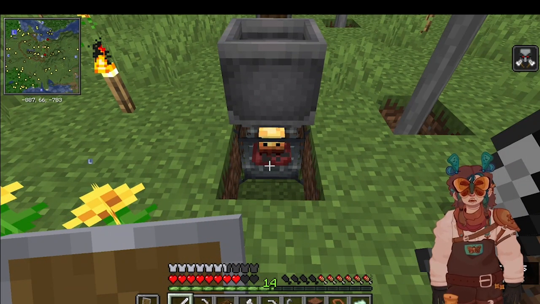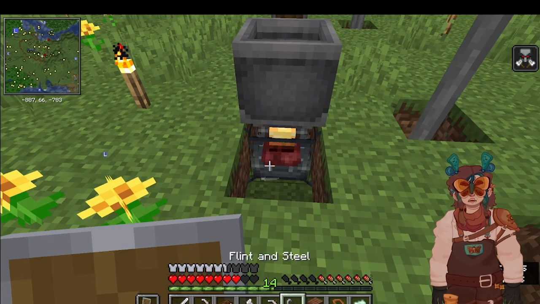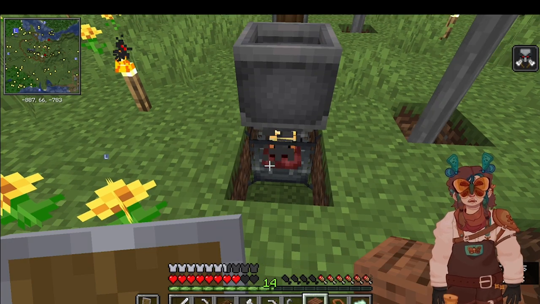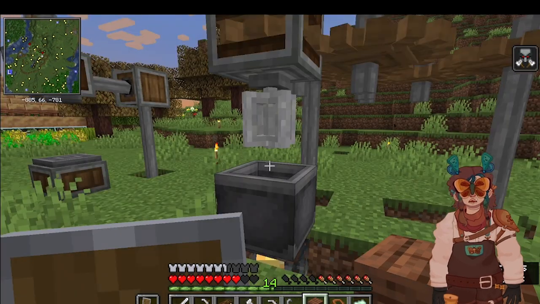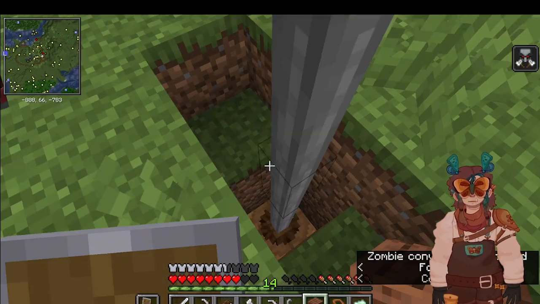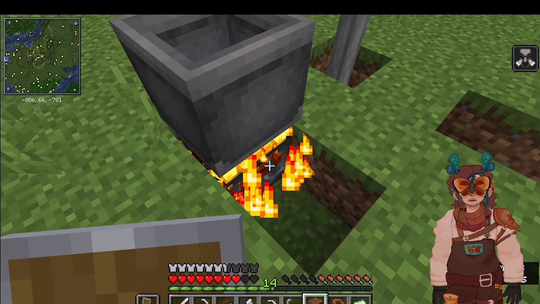The blaze burner needs to be fed wood or planks of any kind, which currently can't really be done automatically, but later on I'll try to automate it, maybe with the mechanical hands. And there was a bit of an issue with there not being enough kinetic stress to power the mixer, so I put another water wheel up next to it and connected them with cogs, so now it's working at an optimal speed to go completely automatically.